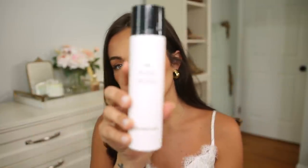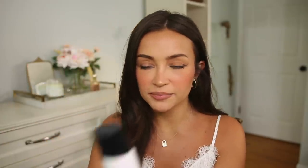One last product from that video: the new Hourglass Veil Setting Spray. This is amazing if you love soft-focus products — it definitely blurs everything and makes skin look smooth and airbrushed. It has more of a dewy, radiant finish, so if that's not your thing, I'd suggest pairing it with a matte setting spray like Urban Decay All-Nighter. It gets rid of that powdery makeup look better than any setting spray I've tried, and the mist is just everything. The packaging is very sleek and minimal.